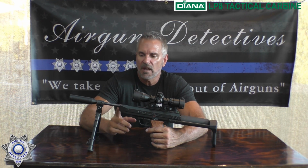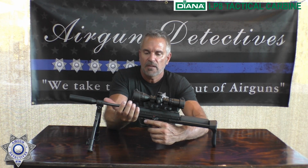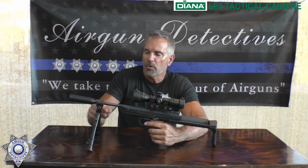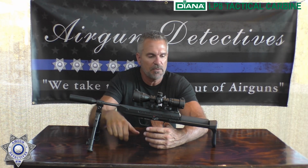German-made gun. You can tell when you're cocking it how tight it is. Now, I put the barrel clamp on this so I could shoot it with the bipods. Obviously, you can rest it. You could also put different accessories on this if you want, but these barrel clamps are very, very inexpensive. That's entirely up to you. There are just some options there. Again, 25 yards, about maximum distance. If you go beyond that, you're arcing the pellet.